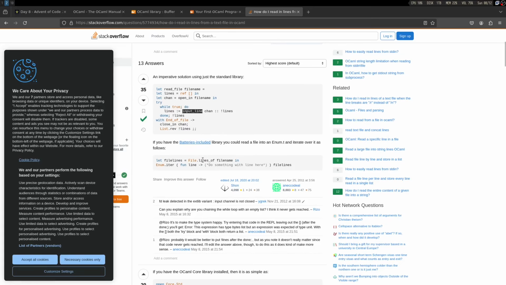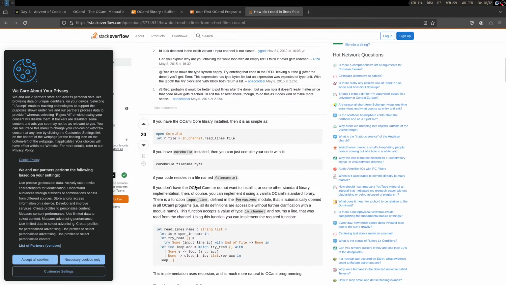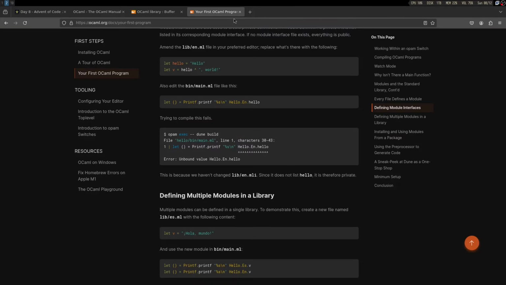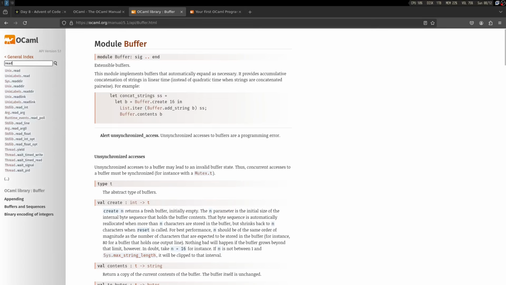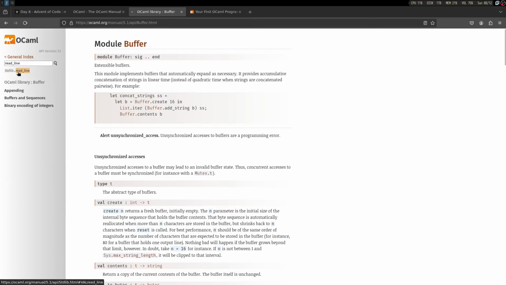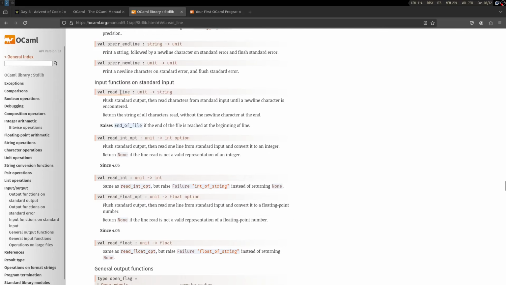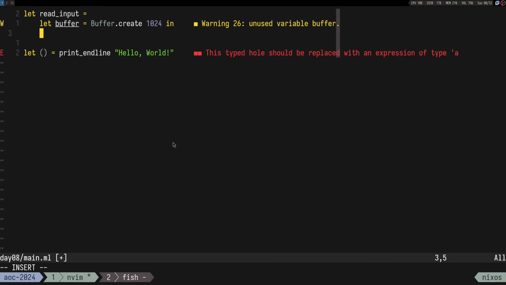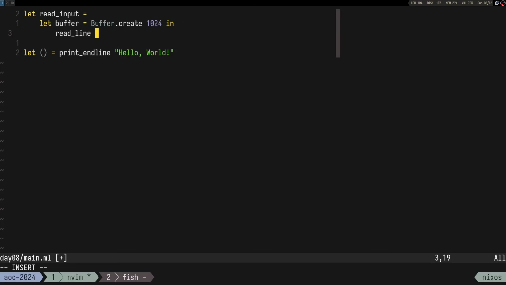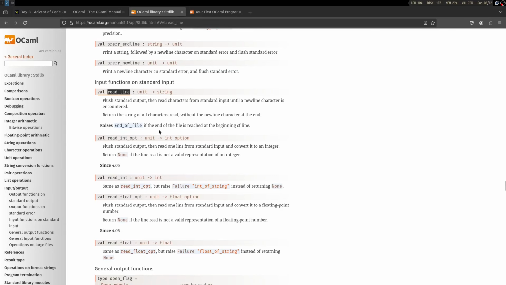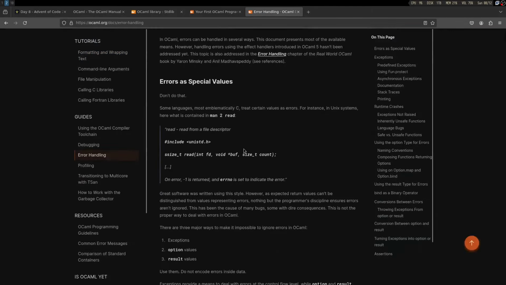But I would like... isn't there a stdlib read line? Okay, yeah. So this one reads a line, and it raises end of file. So how can we actually catch a read line? Because yeah, OCaml catch error. Let's see, how can we do error handling?